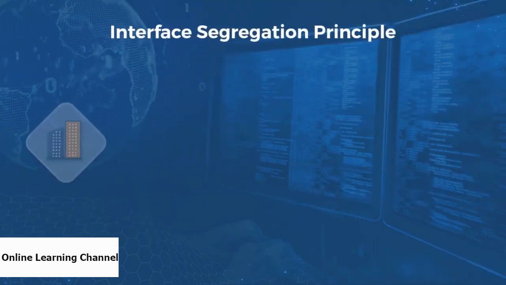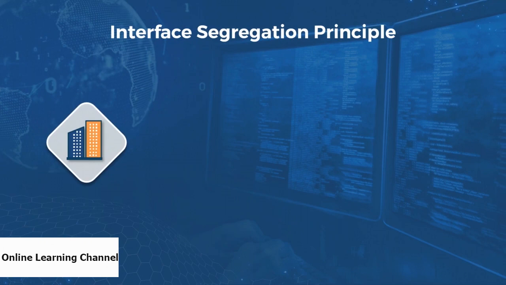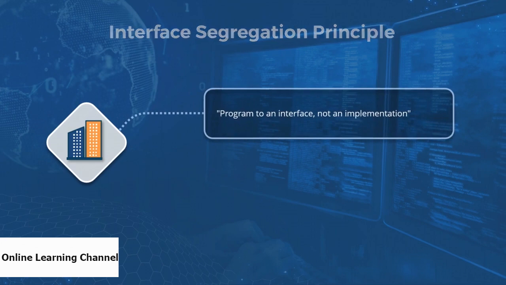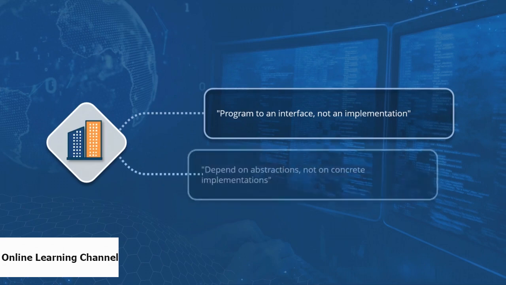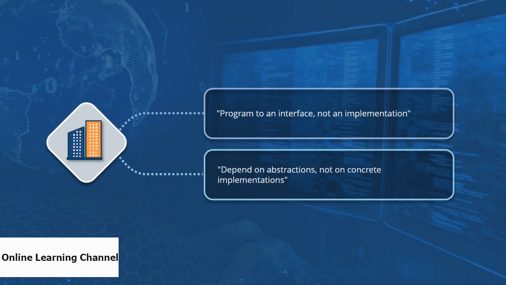This interface segregation principle is extremely important because a best practice that you need to follow while coding is that you program to an interface and not an implementation. When you integrate with an API, the API forms the contract between your code and the code that lies behind the API. Don't depend on knowledge that you have on how the API is actually implemented. Just focus on the contract because that won't change. The implementation might. And this leads directly to another best practice: depend on abstractions, not on concrete implementations. The abstraction is the interface, the concrete implementation is what lies behind that interface.